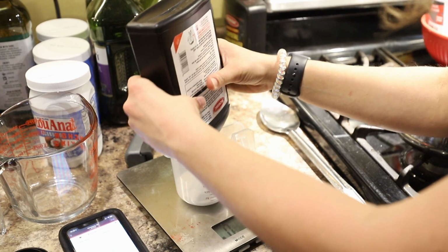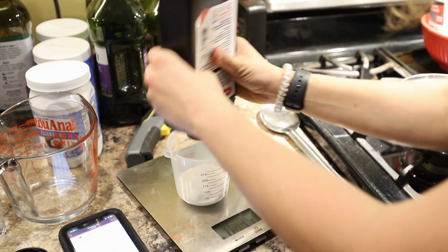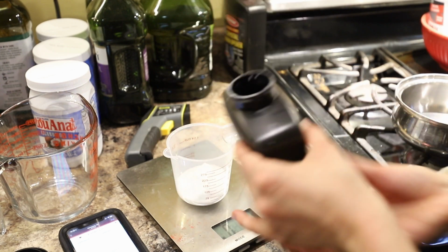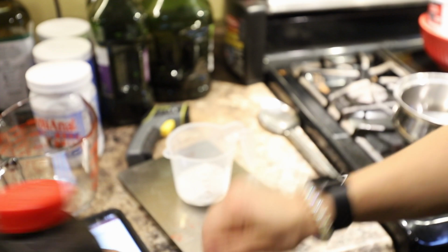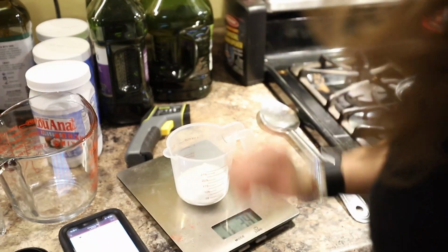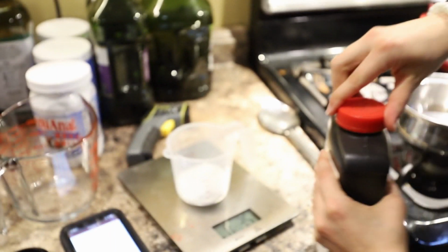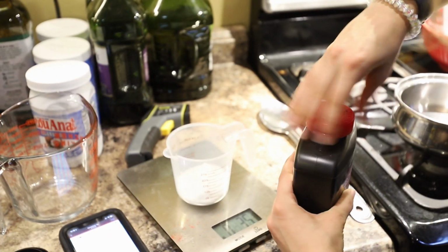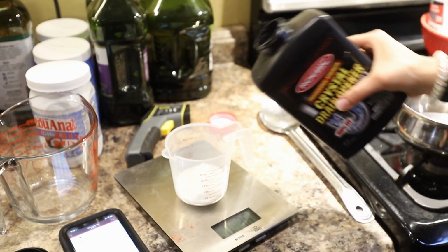Come on, this is going very slow. There's a clump. Okay, this bottle's empty. We're so far at 3.5 ounces. I really don't want to get this on me. That will hurt. By the way, please be careful and be safe and wear gloves. Don't be like me, because if this stuff gets on you, it will burn.